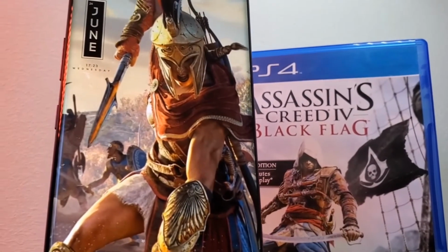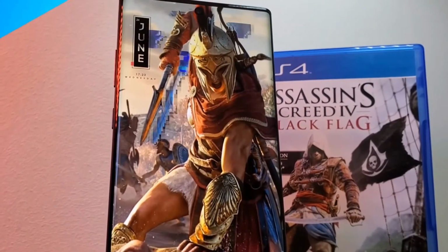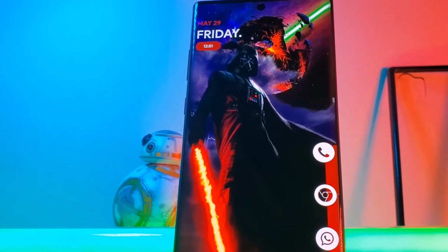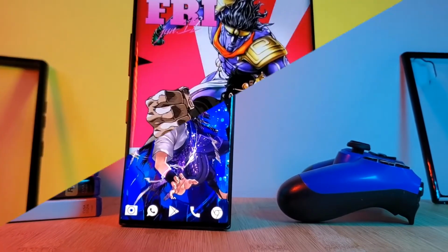This week, I thought I'd share with you guys some behind the scenes on how I create these epic live wallpapers that you guys love. Specifically, I'm going to be showing you guys how to pull images apart, add animation, and use layers to give your wallpapers an awesome 3D look.